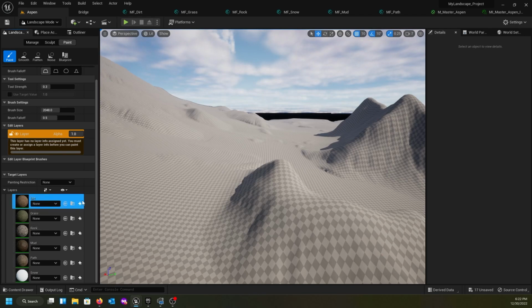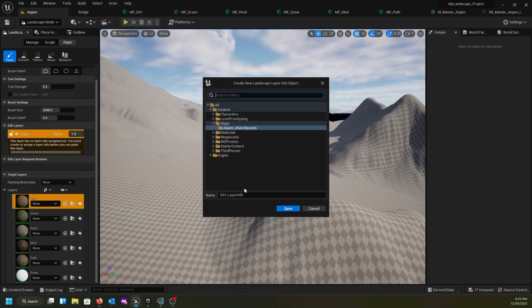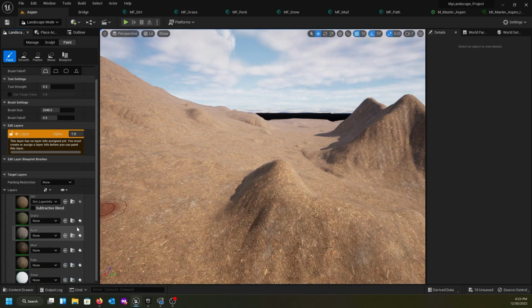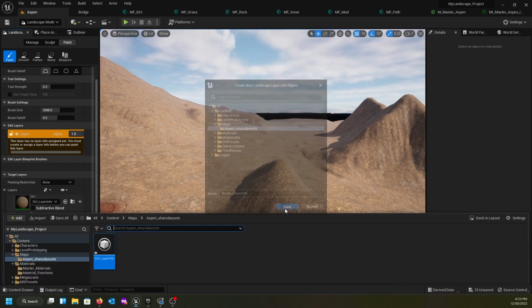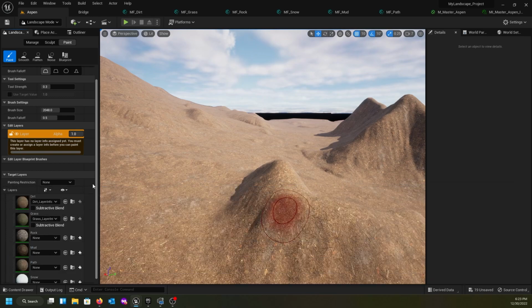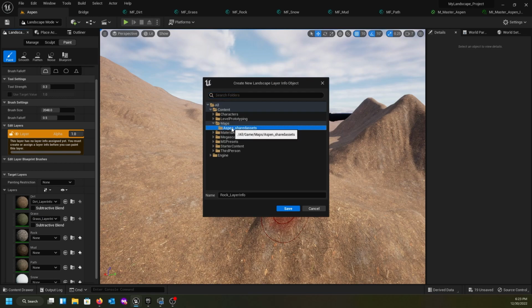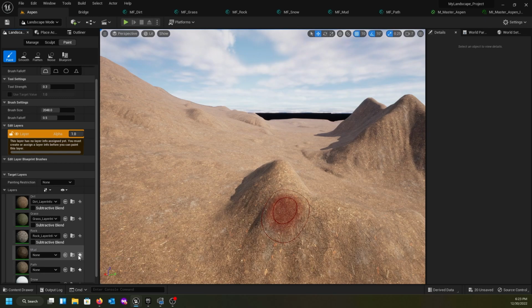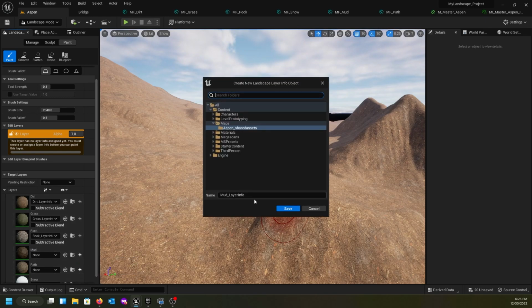So what we need to do is, over on the right hand side, there's a plus. I'm going to hit the plus symbol and we're going to do weighted blend normal for the top one. It's going to ask you where you want to go. I'm going to put it here in the suggested folder, shared assets. I'm going to hit save, and it'll start to populate some stuff on there. I'm going to do the next one, same thing, grass. I'm going to save that. And then for rock, weighted blend again. For mud, we're also going to do weighted blend.